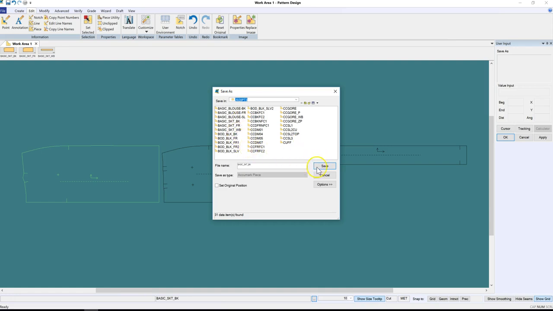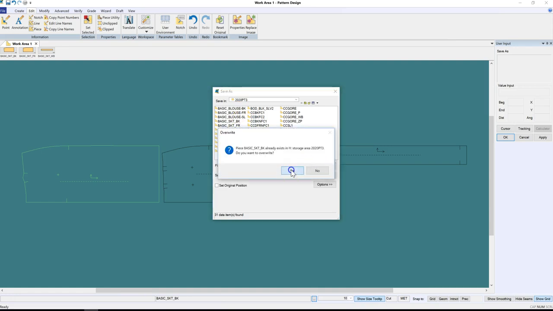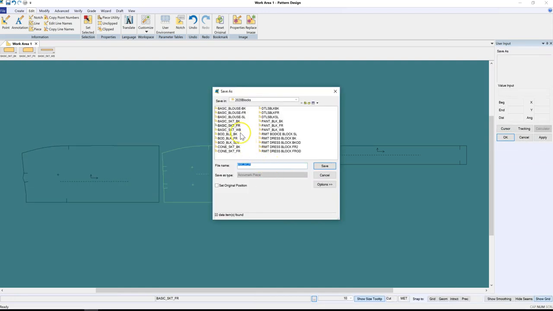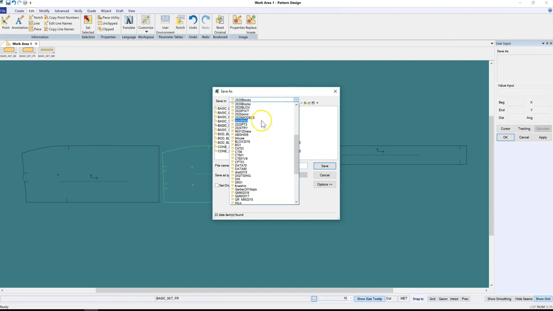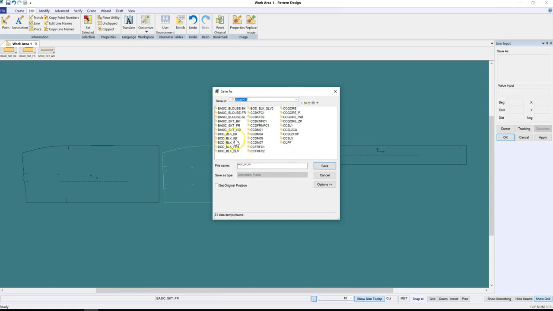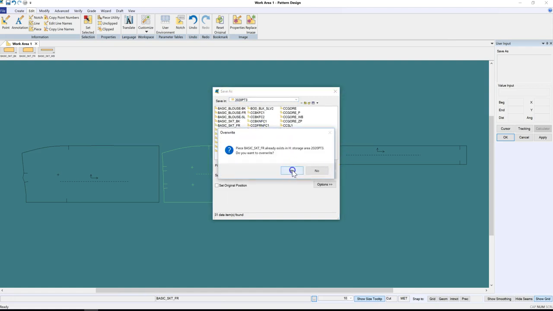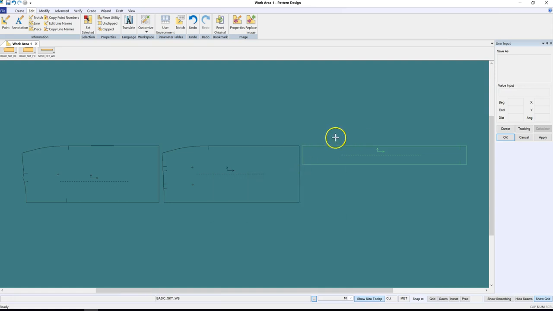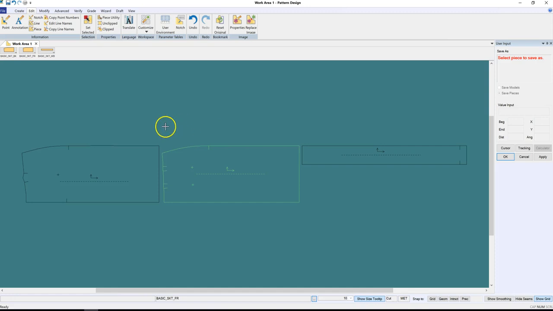And I've already got some blocks in there, so I'll just overwrite what I've got in there. Again, PT3. And overwriting each of these pieces just so that you can see the process that I need to go through. Okay, so nothing looks different.